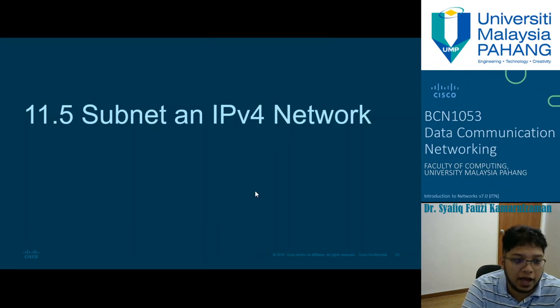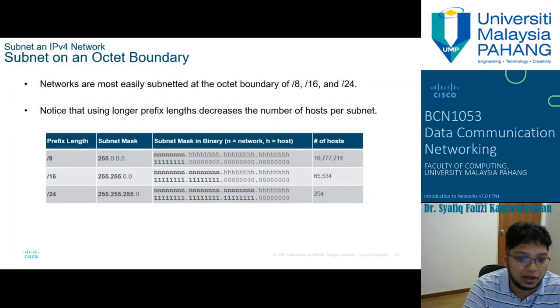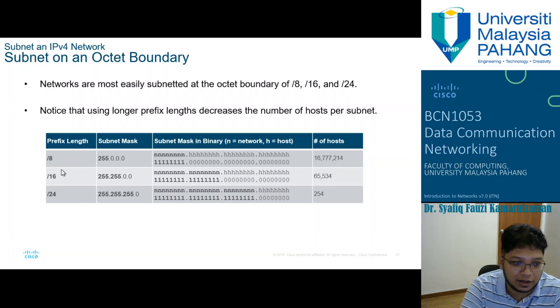So how exactly can you subnet those networks? Basically, when you want to subnet a network, when you have an IP address which originally has a network portion and a host portion, we can just increase the number of the network portion by ourselves. So you use a longer prefix, which means you have more network portions and less host portion. The longer your host portion is, the more hosts you have within the network; the shorter your host portion is, the fewer you have within a network.